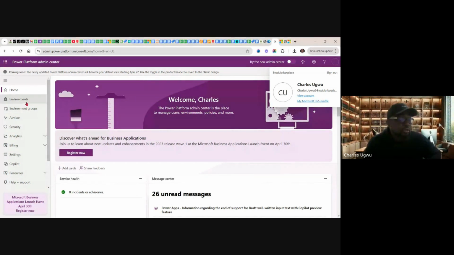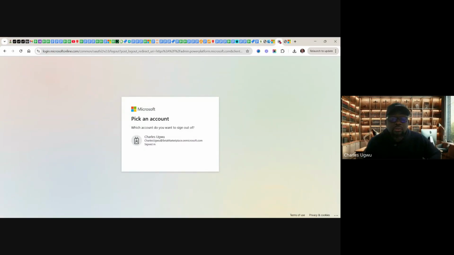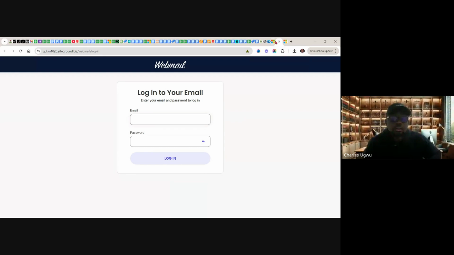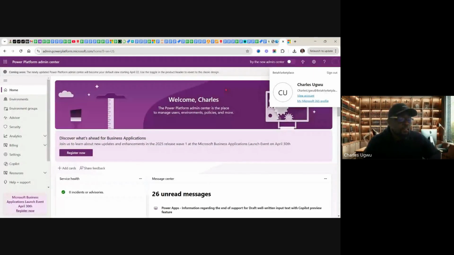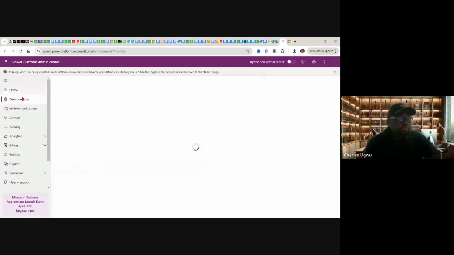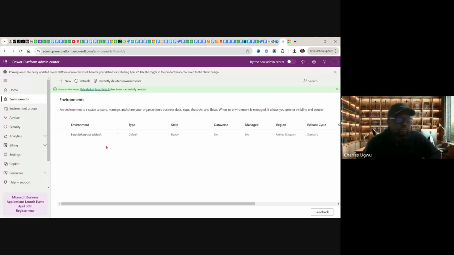And I need to create an environment here. But before then, let me close this one and this window as well. This is where we are. So I'll go to environment and create a new environment. You can see here, this is a default environment, but I need to create a personalized environment.